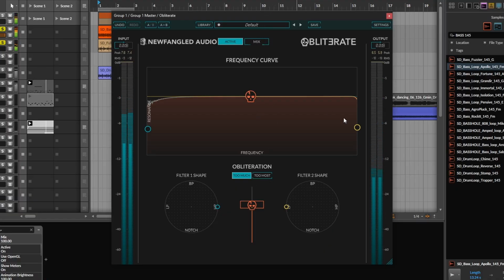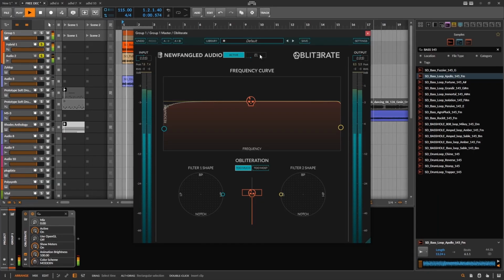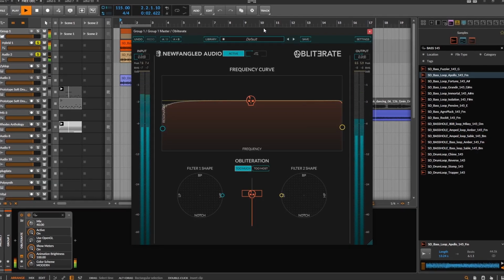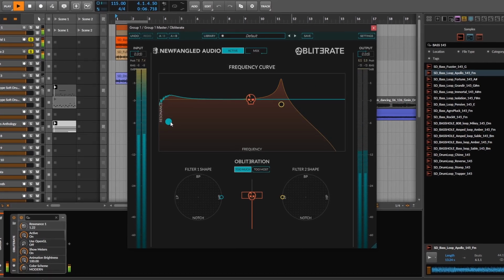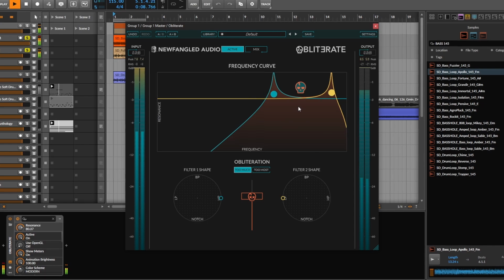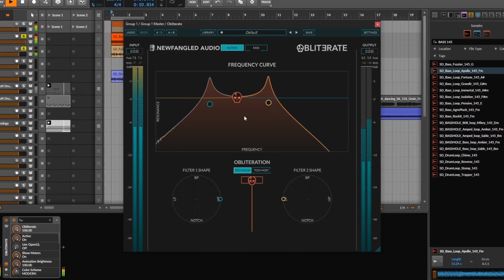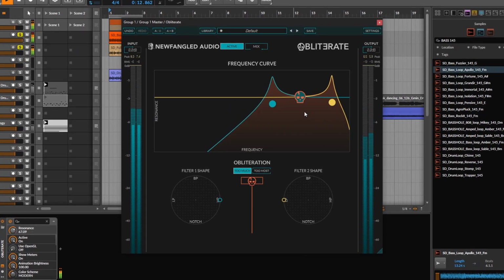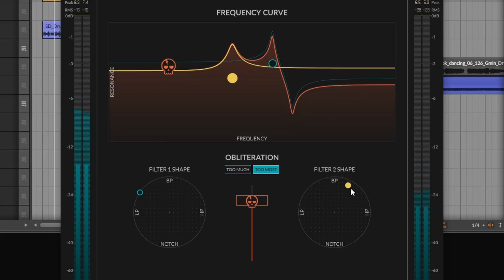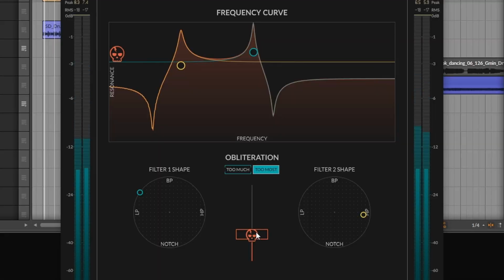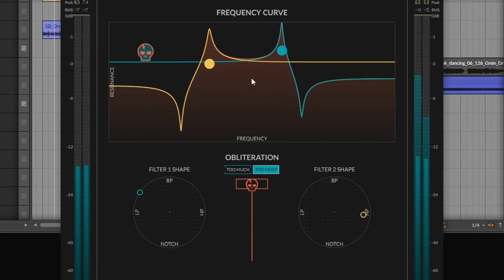I think Obliterate is a mixture of OTT with filters and distortion. It works with two filters and it has a very interesting XY control, so you can set the type of the filter. Not only that, it has this obliteration parameter, which is going to distort the signal even beyond.